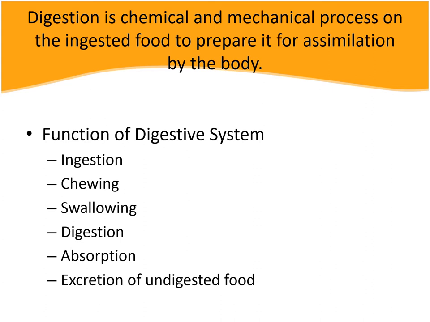But apart from that, there are other functions of the digestive system, like ingestion, to consume the food, chewing the food, then swallowing the food, and then of course the main part, digestion of the food. Once the food is digested, it is absorbed into our bloodstream, into our body, and the last part is to throw out the unwanted, undigested excess food we have consumed. So excretion is removing the unwanted food from our body. All these processes are carried out in our digestive system.